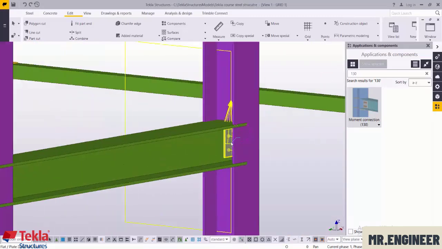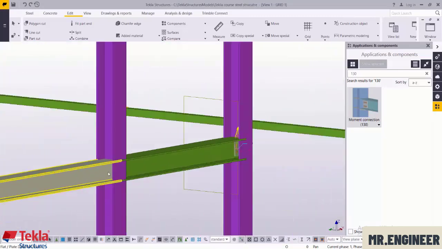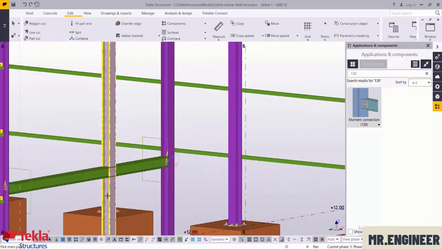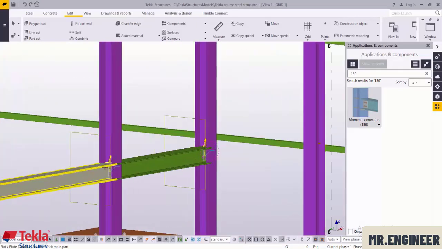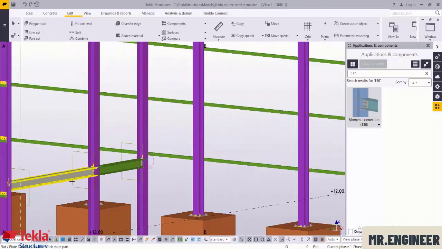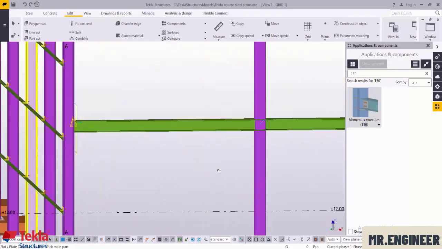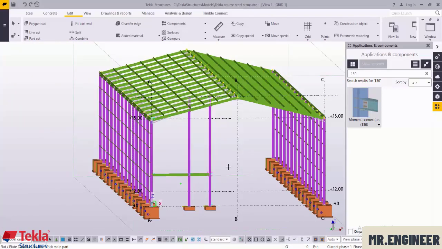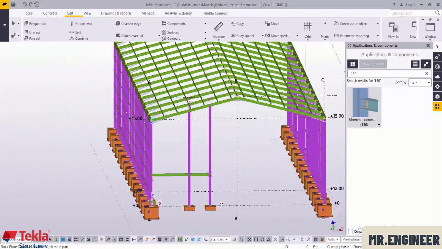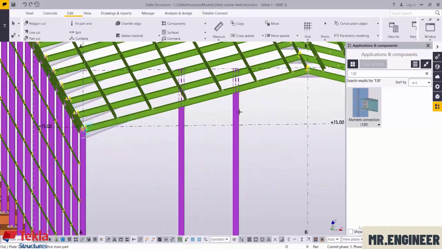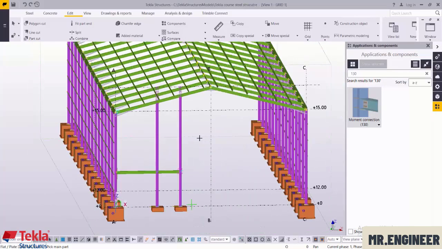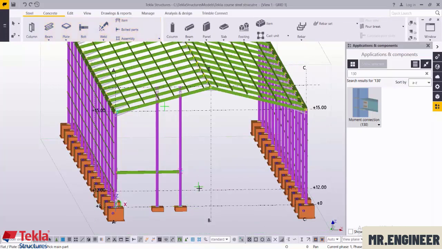Okay, we have a connection here, here, and here. Exactly. Okay, great. So now let's go and put a column here also.